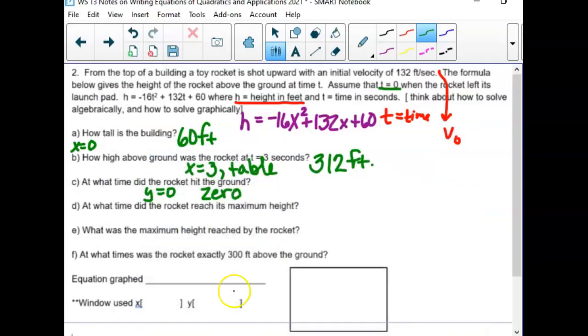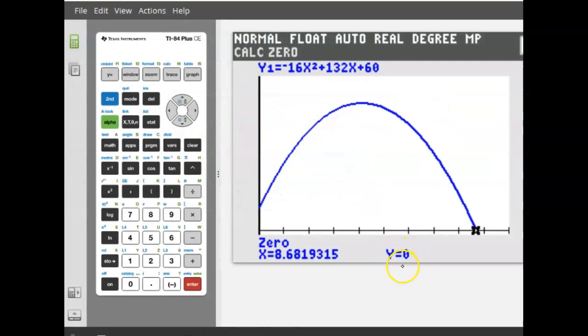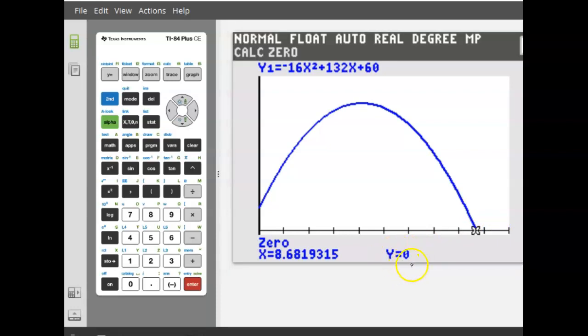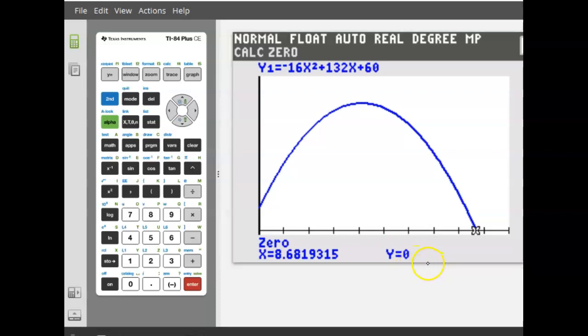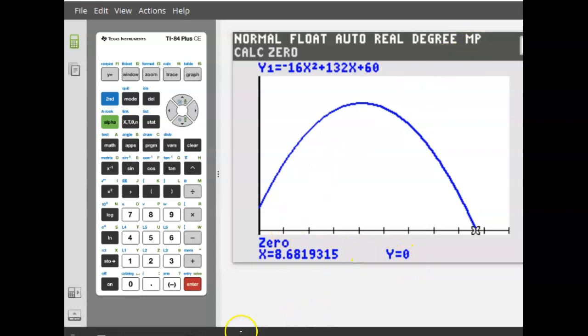Okay, I hope you're doing this on a calculator so that you're practicing these buttons. We got x equals 8.68 seconds. Now, did anybody get a wonky number for y? Like something with an E? Yeah, I do that all the time. It gives me wonky answers back here. It is 0. It's just in scientific notation. Do you know what I'm talking about, guys? The E means times 10 to the, and it'll be like E negative 14, which is going to be a decimal point, 13 zeros, and then some number. Well, that's basically 0.